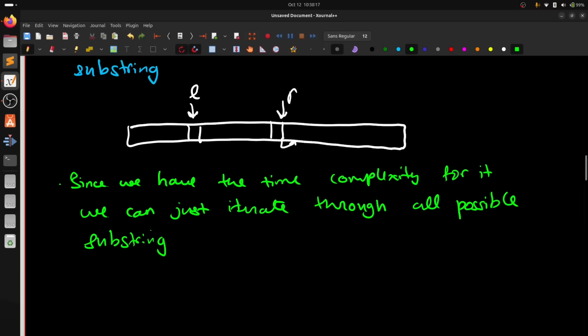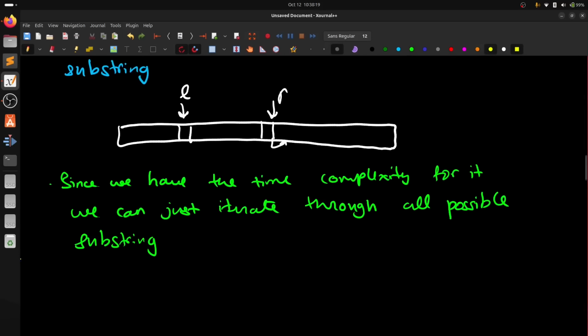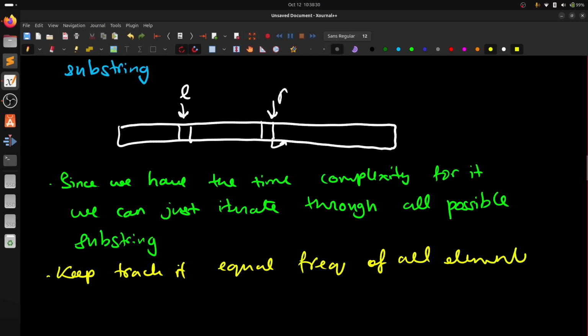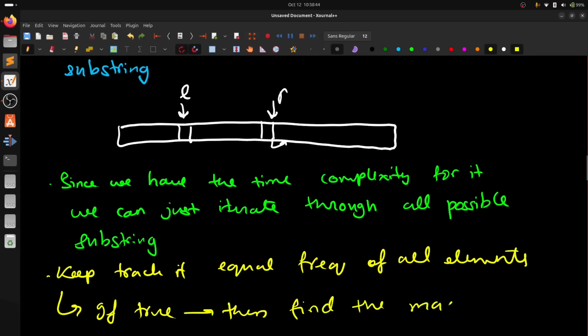First we need to check if it satisfies the condition, so we need to keep track of whether there are equal frequencies of all elements. And if true, then we can see whichever is the maximum size, and find the max sized one. So this is mostly brute force and implementation.